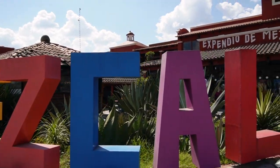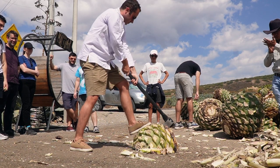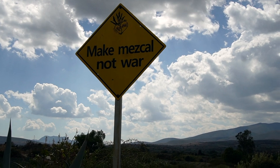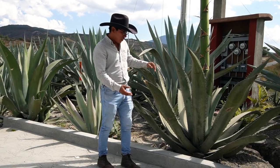Mezcal is a very important part of Mexican culture and Oaxaca is the main producer in the world, so one of the top things to do in this area is definitely to go on a Mezcal tour. I did the Mezcal tour with Mezcal Journey and it was an amazing experience — a day fully packed with eating delicious foods, tasting amazing Mezcal, exploring the agave fields, and learning a lot about the process of making Mezcal. This really makes you appreciate Mezcal even more, and I can highly recommend a tour with Mezcal Journey.